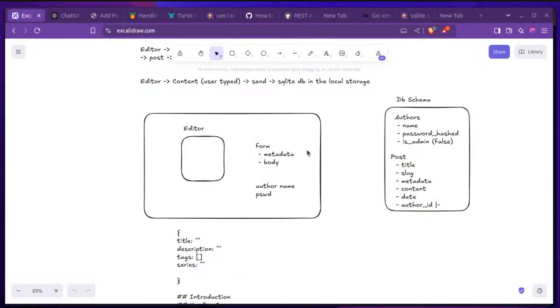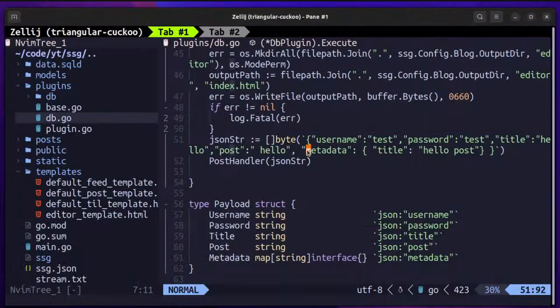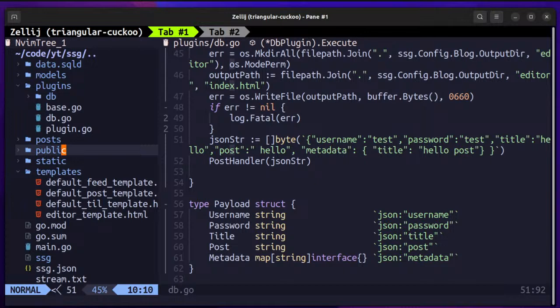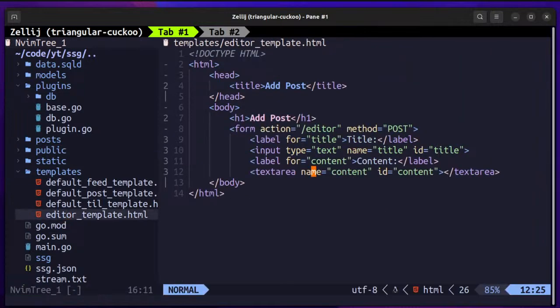So this is what we expect from the requests that will be coming in from the editor. So now, to at least have this initial prototype, we can just add in the fields that will be the title, content, metadata, and username and password.